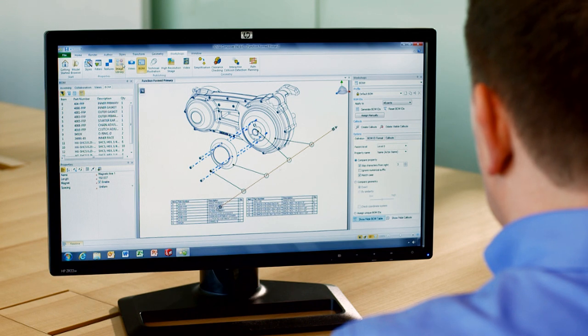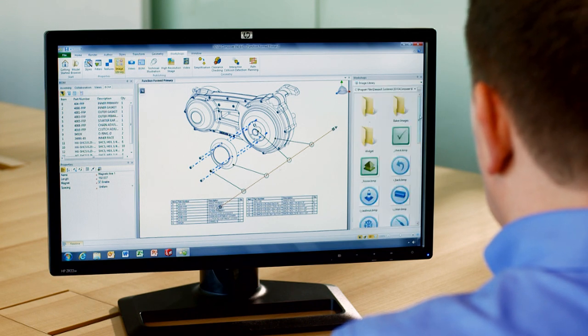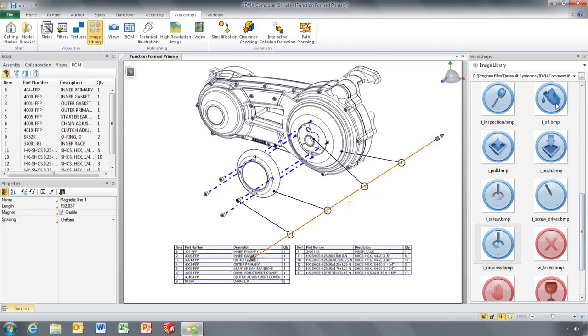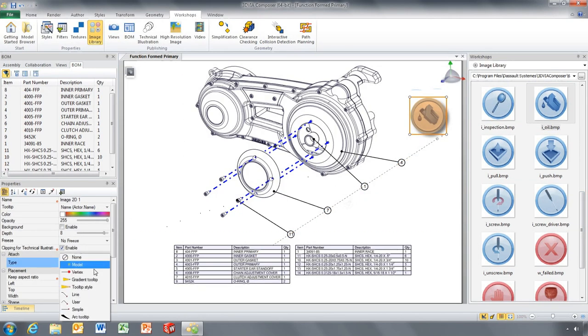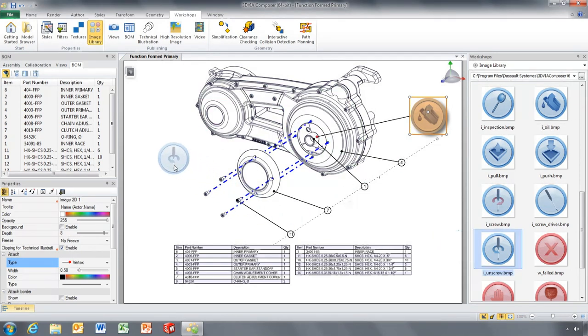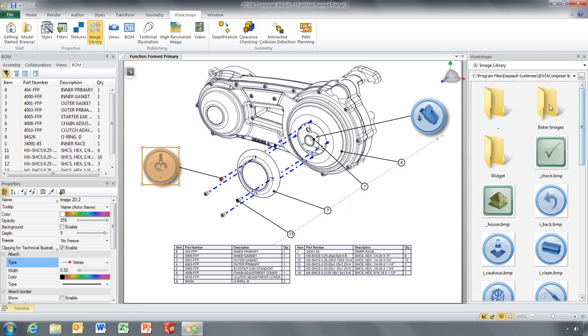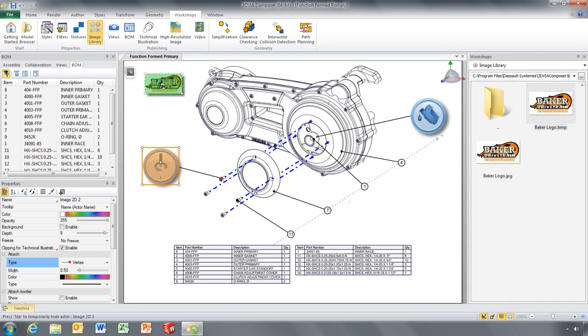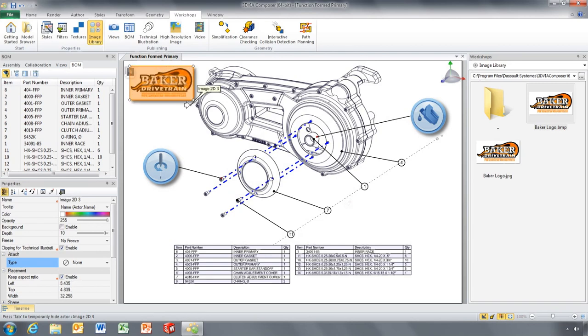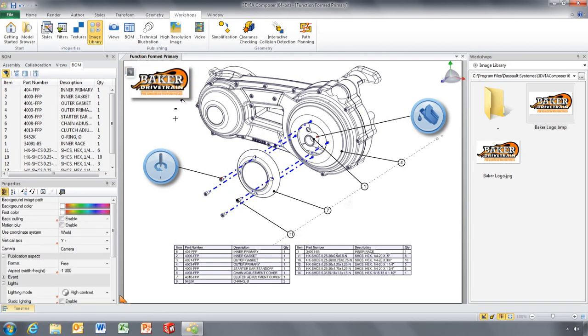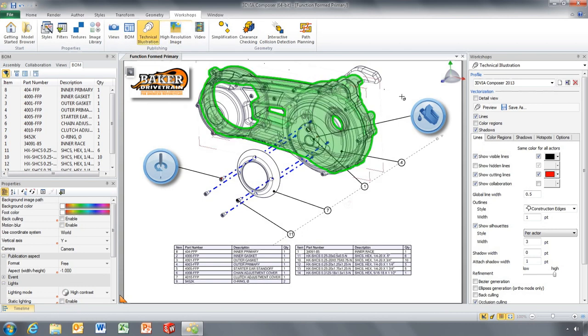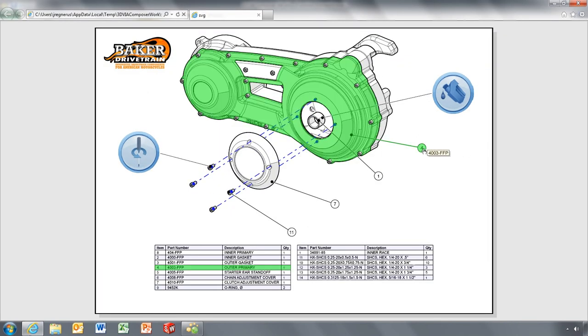Another great new enhancement in 3D Via Composer 2013 is the image library. Containing numerous stock images for use in your documentation, these images can be simply dragged and dropped any way you like. You can also add leaders to clarify specific operations to perform on parts, such as oiling a bearing or unscrewing some cap screws. You can even add your own images to customize the image library, including things like company logos. Now that we've finished our image, we can publish it in one of the many different formats available.